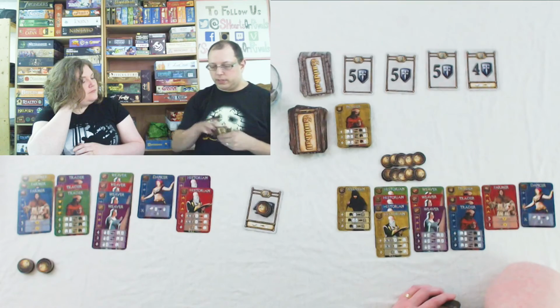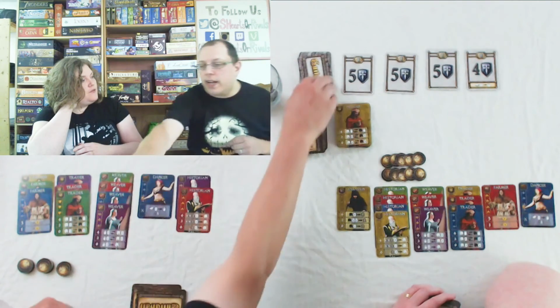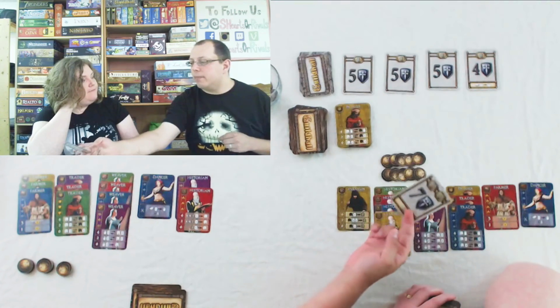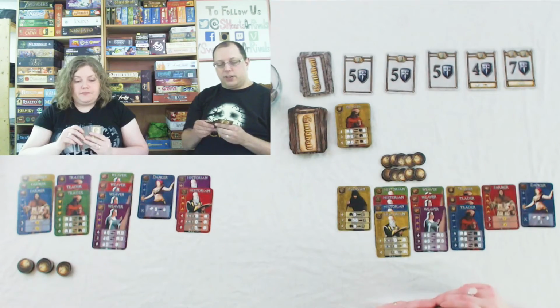Those are the cards that were useless. They're still in my hand. I get my 4 points. That's there. And we play till 20. Yep. And then we got a 7 with 2 actions. Nothing nice. It is your go.